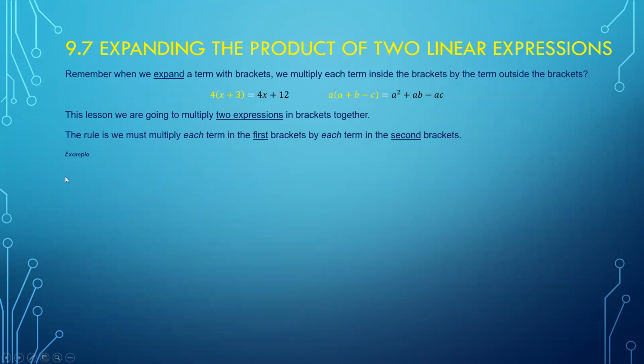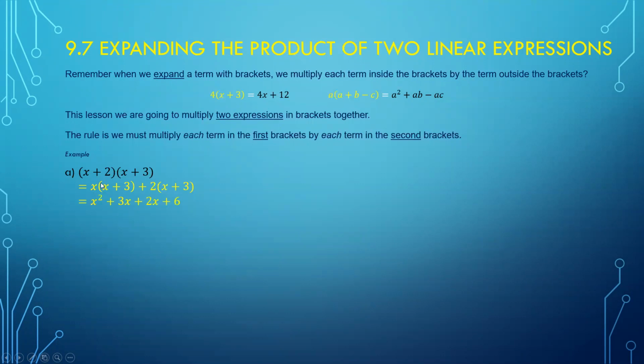For example, let's see this example. We have two brackets right now, this and this. These both are linear. Then the process is quite simple. The first term, which is x here, you need to multiply by the whole bracket here. And the second term, you also need to multiply by the whole bracket. You can write it like that, x times this one, and plus 2, because the second term also multiplies the second bracket. Then we follow the way from before. You expand it one by one.